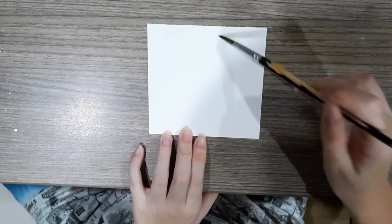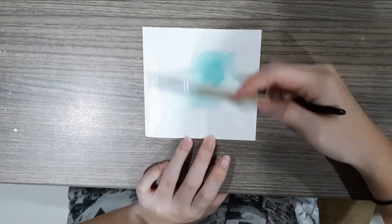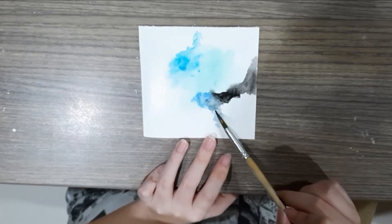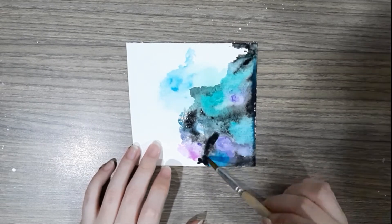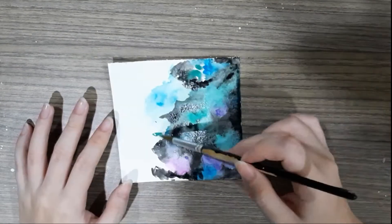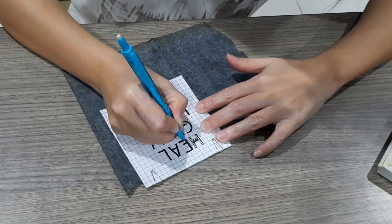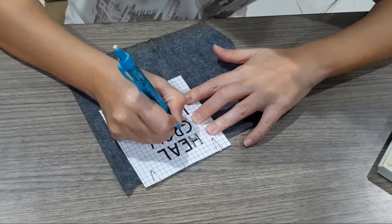Moving on to this last piece of paper that will be in the middle — I've reversed the colors, so the background will be the whole galaxy thing and the headline quotes will be in white. Once the whole thing is covered with the galaxy paint, I left it overnight. The next day I used the same tracing method for the headline quotes. If you prefer to do it directly on the paper that's fine — I just didn't want to make a mistake.